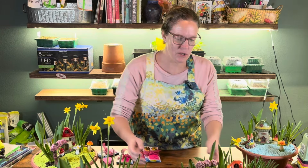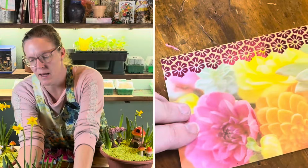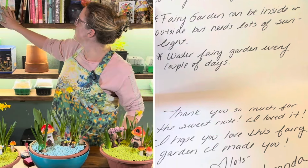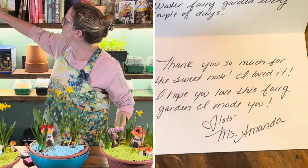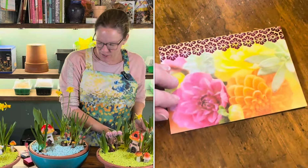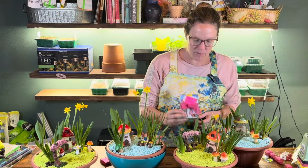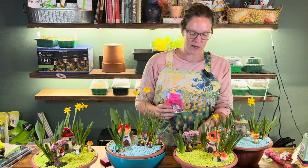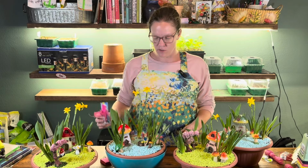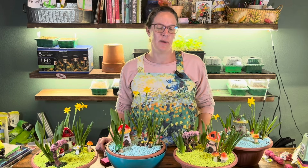Now, I think I'm also going to handwrite a letter to each of the kiddos, because that's what they did, they handwrote these little letters and decorated them with flowers and glitter and googly eyes. That's really great. And then I'll walk them over to each of the kiddos' houses, the little setup with the card and everything. I might write some of the instructions for the care of the fairy gardens in the note to help the parents out.